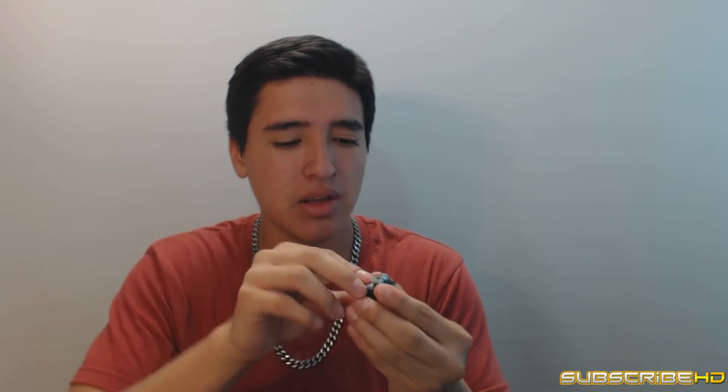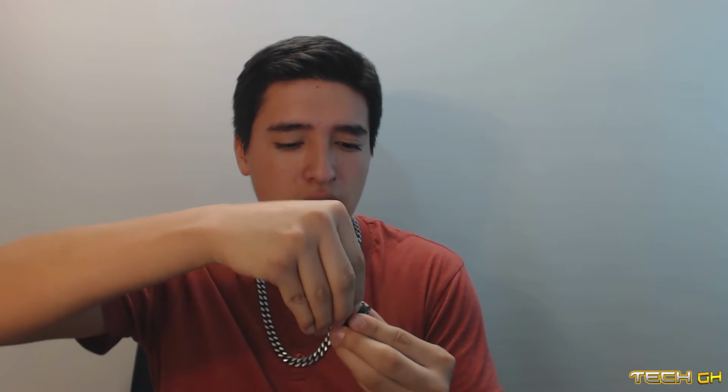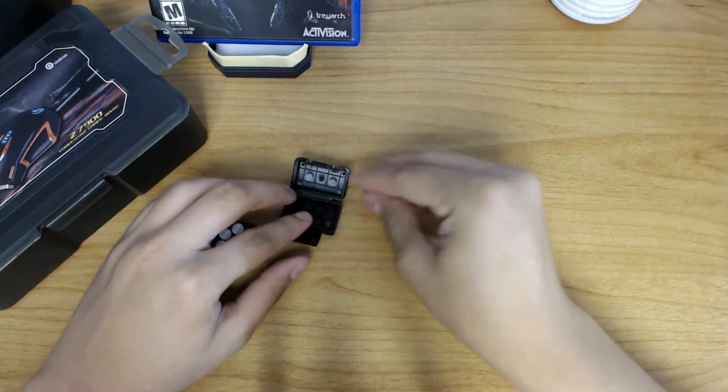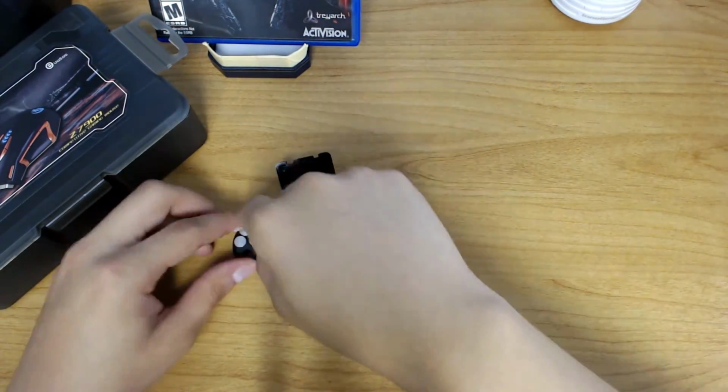So another cool thing that I really like is that you could change the weight of it, which is pretty insane for the price of it. So basically you just twist it and you remove this, which comes with about 8 weights, and you can remove as much as you want. So I'm going to just put this down, and what's really cool is that you can remove as many as you want. You can make it extremely light or heavy to the max, but you can see right here I removed it. And don't worry if you feel like you're going to lose this, because the case comes with a thing so that you could package it and make sure that it is secure. You're not going to lose this or anything like that.